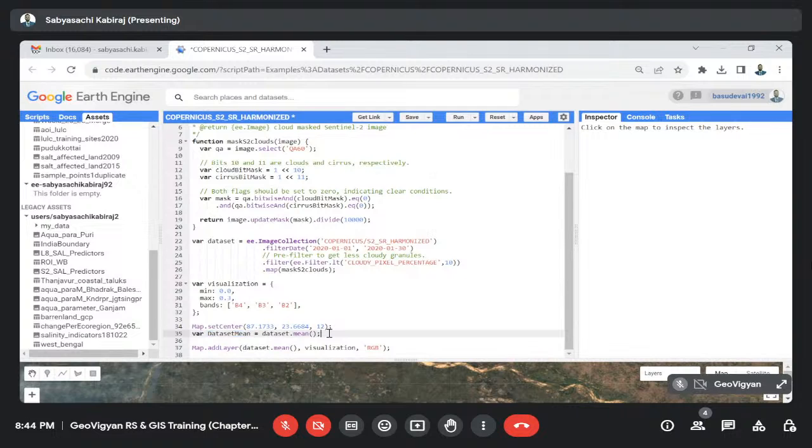Okay. Now the second thing is, I will create a variable called clipAOI, that is area of interest, and then I will use datasetMean. So I am taking this particular variable, right? And then I am trying to clip it. In Earth Engine also the tool name is clip, and which area do I want to clip?